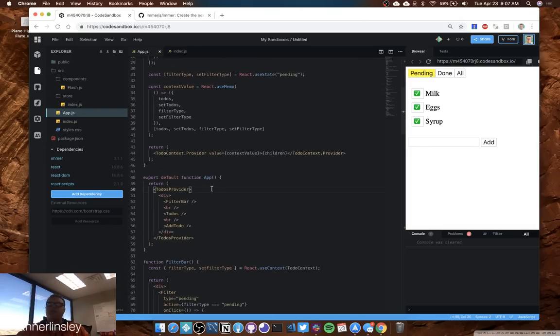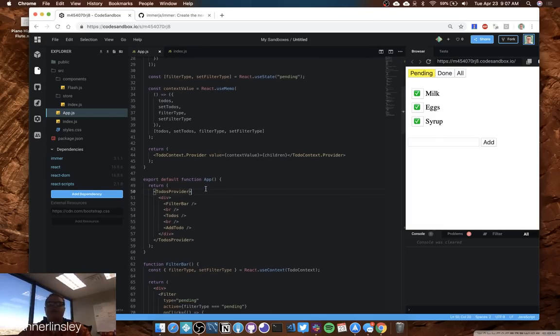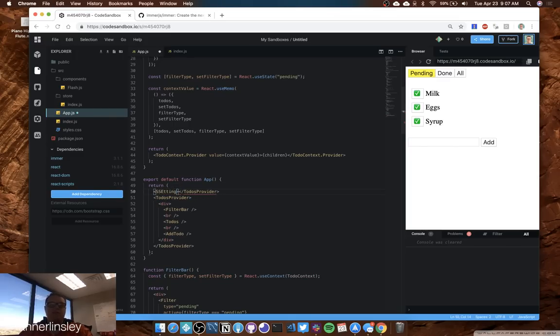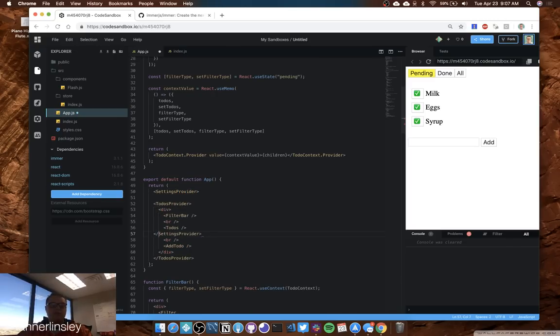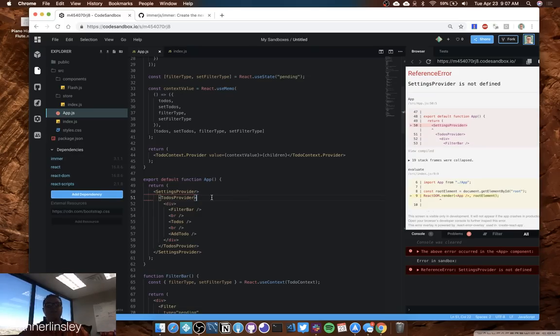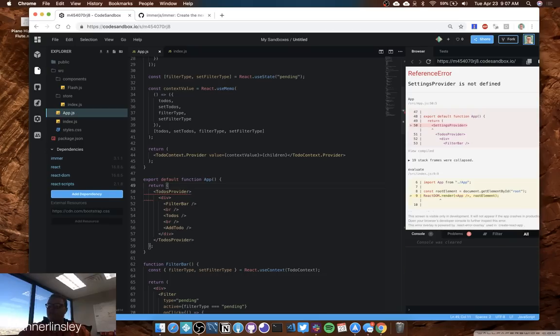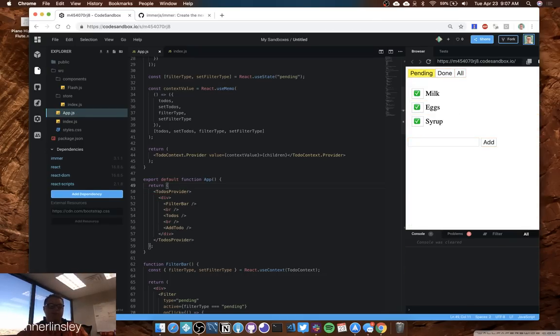But what if we have other state that we need to worry about that doesn't have to do with to-dos? What if we had a user login, where you needed to log in before you could actually see your to-dos, or there were some settings or any other type of state? It doesn't technically have to do with to-dos. Would we make another provider here, and call it like settingsProvider, and we would have to provide that down to the rest of our app? Some people would say yes, that's totally fine. Some people would say no, what you should do is use global state. In my opinion, they're both great at doing specific things.